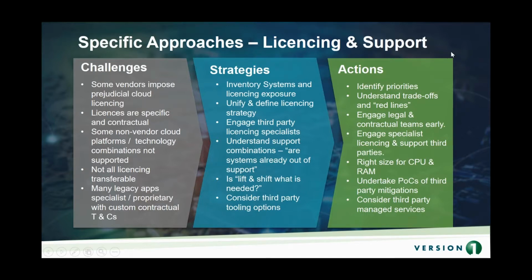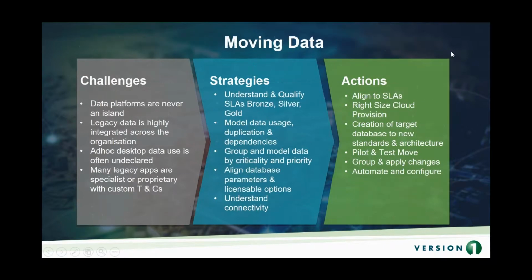In terms of some of the other specific challenges, data is obviously a big challenge in moving to public cloud. And what do you do about the data that you have? How do you manage it? How do you actually understand what you have? Data often forms one of the major problems because the data platforms are never just existing on their own. They're always connected to something. And legacy data in particular is often highly integrated across the organization. It's usually constructed from multiple sources, or you have multiple sources going into a particular location.